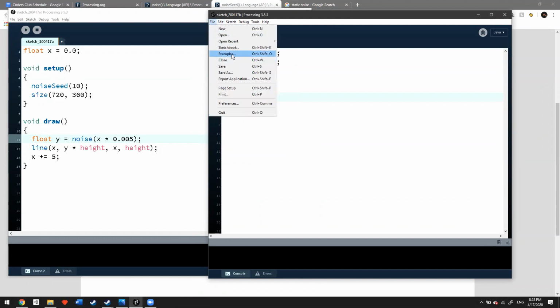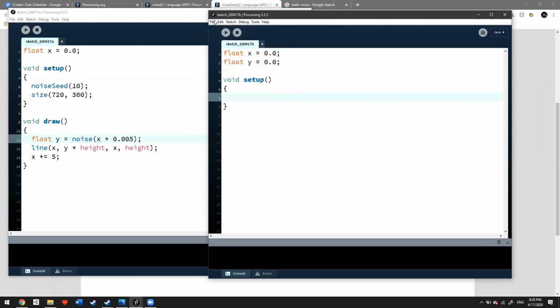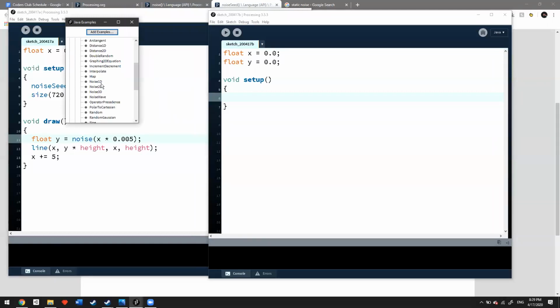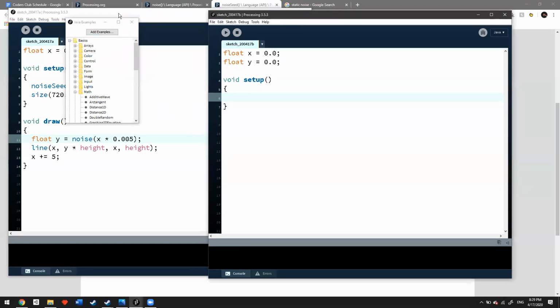So if you go into the examples tab, which you can access from File and Examples, I already had this opened because I was looking at it before just to see if it's here. So if you go into the basics examples, this is what's great about Processing, that you have references for pretty much most of the things that you might want to try out. So there are examples built into the Processing program.